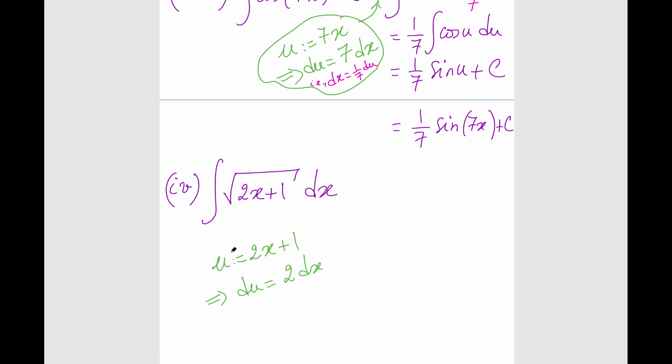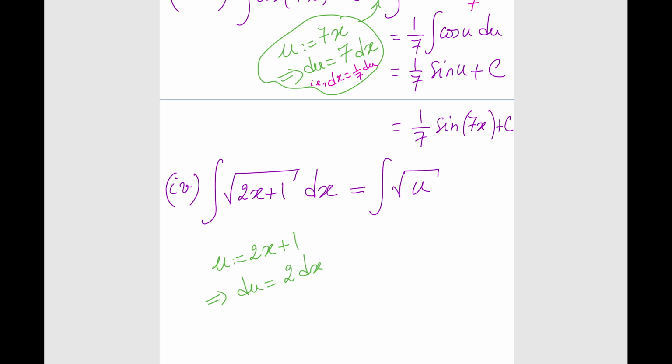Why? Because du, the differential of u is the derivative of u. Now what's the derivative of u? Is 2, right? Times dx. So we get that. And then this integral becomes what? Primitive of square root of 2x plus 1, which we are thinking about as u now, dx. We don't want to write anything in terms of x anymore, right? Just in terms of u and du. What's dx in terms of u and its differential? Well, dx is 1/2 du, right? Solve for dx here.